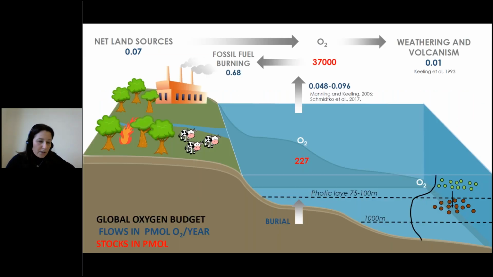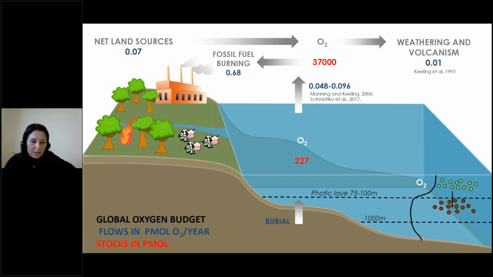If we speak about the oxygen budget of the ocean, of course, we also have to consider the oxygen budget of the atmosphere, because we know that since the beginning, the ocean and the atmosphere are strongly coupled. These pictures show you the global oxygen budget for the ocean and the atmosphere. This is expressed in petamoles of oxygen per year, and the contents in red are expressed in petamoles of oxygen.